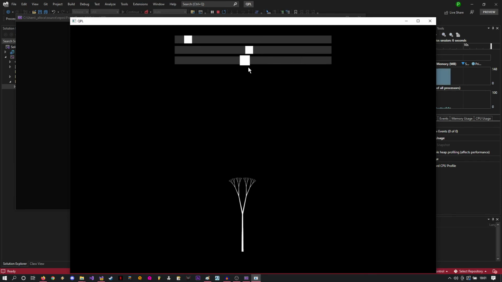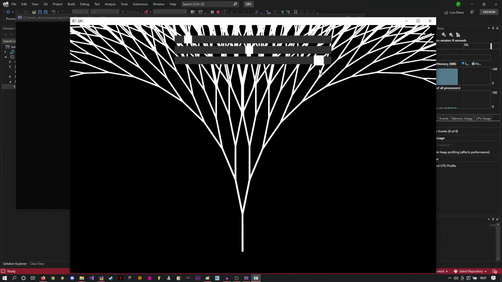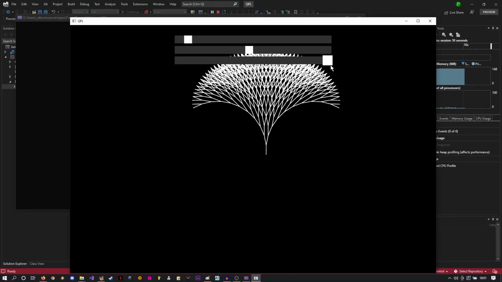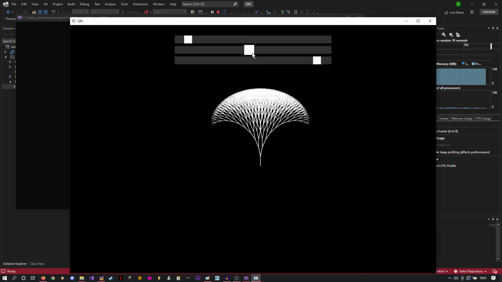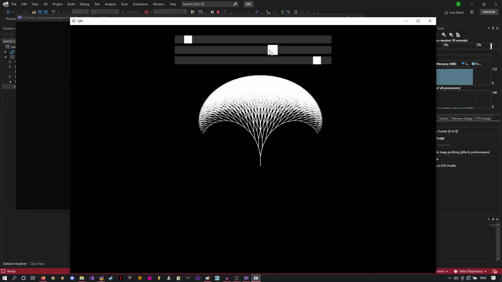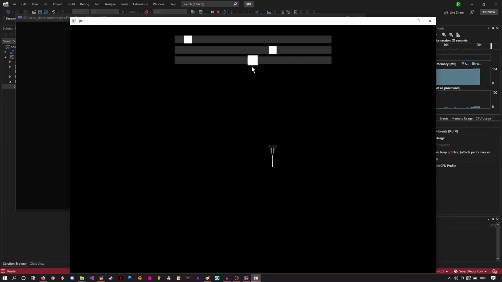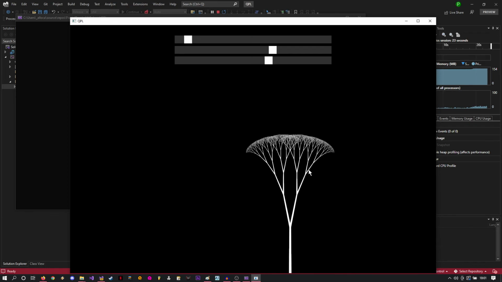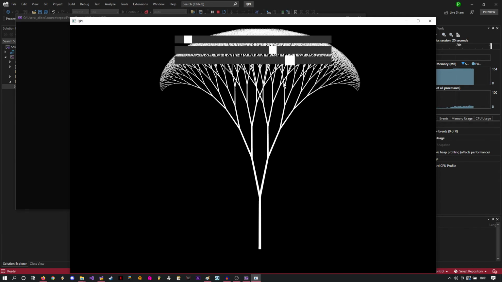Yeah, this is pretty cool. As you can see, we can grow it artificially. I guess we can... No, going outside of 1 is kind of stupid. But yeah, this is pretty cool, playing with the EXP value.